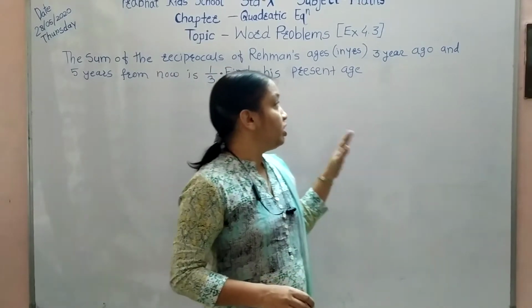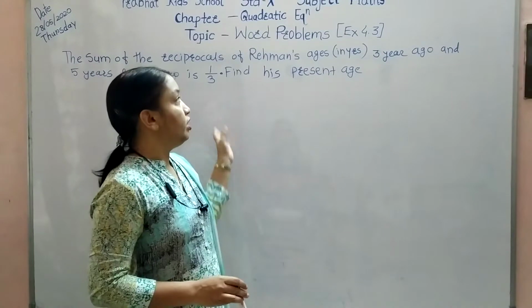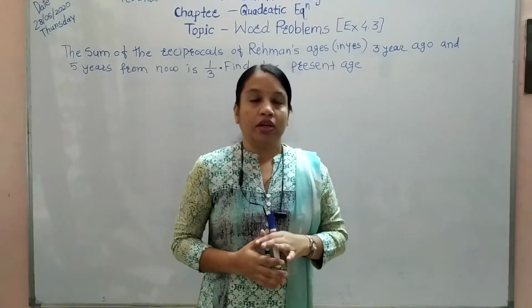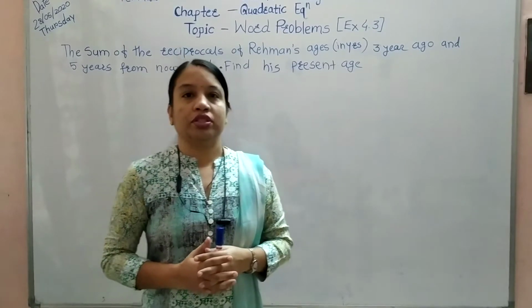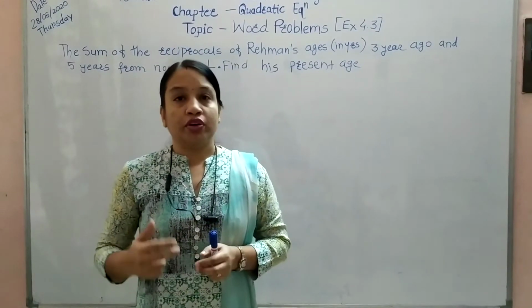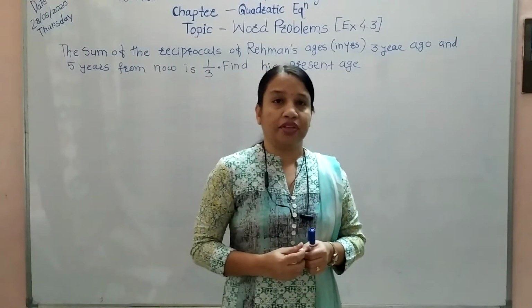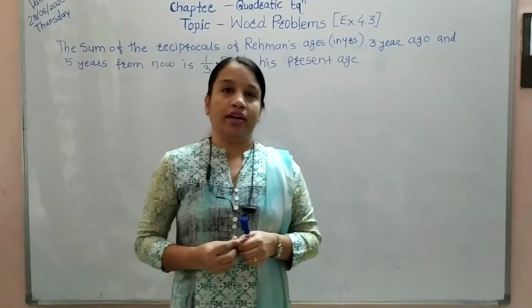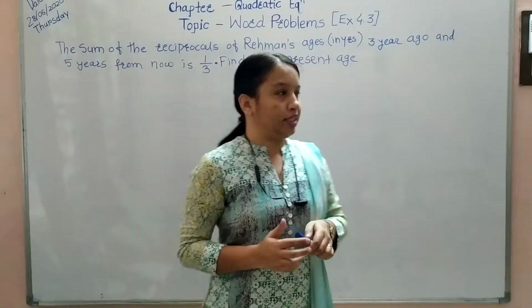So in this video we are going to study some word problems and how to solve a word problem stepwise. In the examination, this type of question is asked for 4 marks. There are 2 steps. First, framing the quadratic equation, for which you will get 2 marks, and then solving the quadratic equation. Let us see the first example.